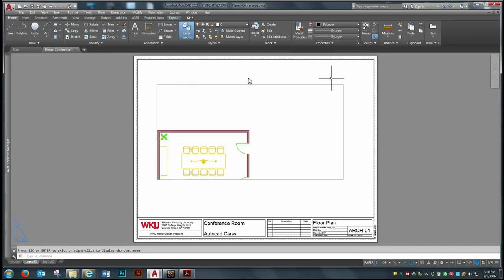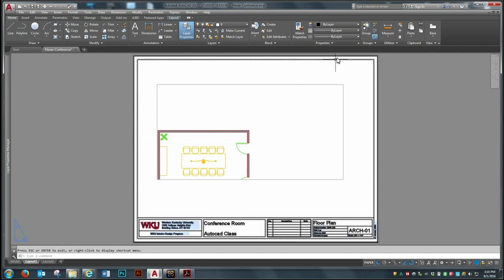Whenever you hit Apply to Layout, that sets it up so that you don't have to go through all of the clicks. So you always want to make sure, even if you only think you're going to plot it once, I'd still hit Apply to Layout just in case you have to go back a week from now and print it again.